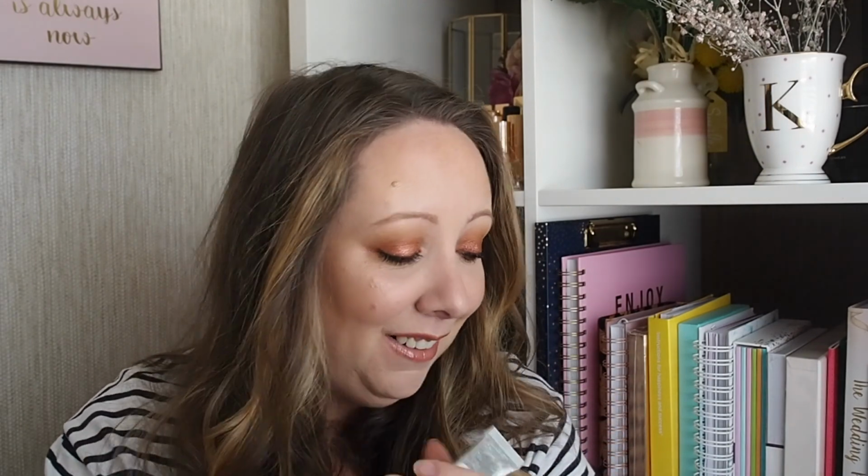Since I've started using these, my lips have transformed completely. I have no dry patches whatsoever. They're in amazing condition. I did a swatch video last week, I think it was last week or the week before, and my lips were so dry after it. An hour wearing this, back to normal. I feel when I wear this that it's sinking into my lips, that it's treating them, it's not just sitting on top. Please trust me when I say that this is brilliant. Oh my god.